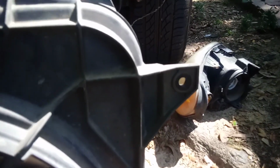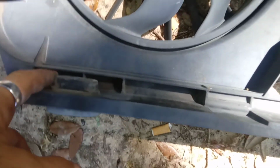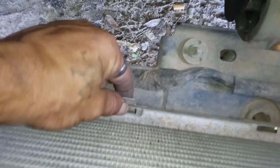I'll show you what this fan shroud looks like. You can see the bolt holes there and there. And you see these two kind of shark fins sticking out on the bottom. And then there's the pieces that sit inside the top track. And then we got another little piece here that sits in the side of a clip at the bottom of the radiator. Now the shark fins actually sit inside of these little hooks right here. There's one on each side, and then that little notch out sits in this little metal clip right here in the bottom. And then there's the top track. You can actually see where it sits.